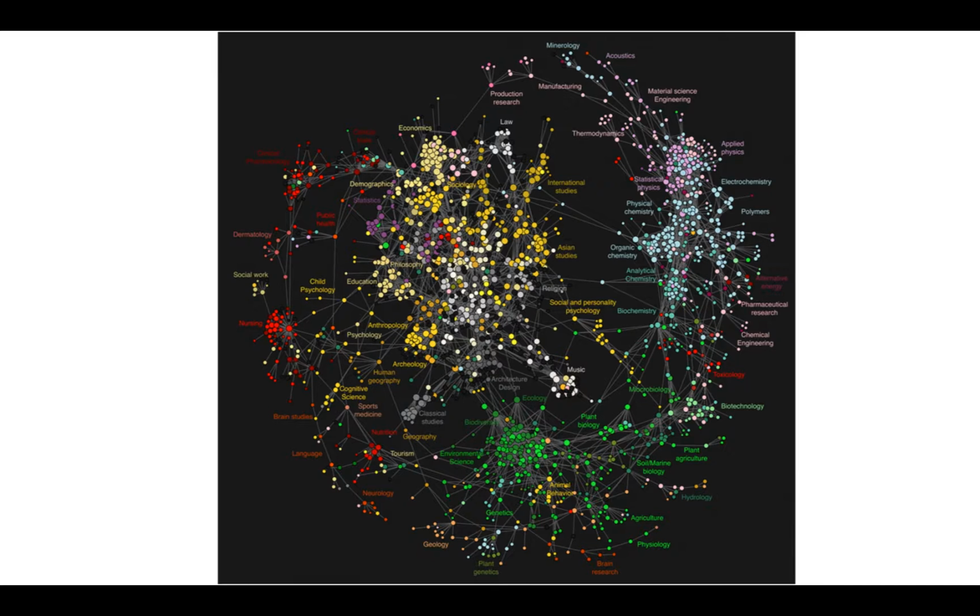I mean, journals aren't friends with each other, right? I mean, journals are basically collections of articles, and articles cite each other. So this is kind of like a citation graph, but there's thousands and thousands of articles. There are many more articles than journals. Now, I don't mean to harp on this visualization, it's very nice, but I want to kind of unpack it a little bit. What's happened here is that basically someone decided that if a certain number of articles within a journal cite other articles within another journal, that merited a connection.